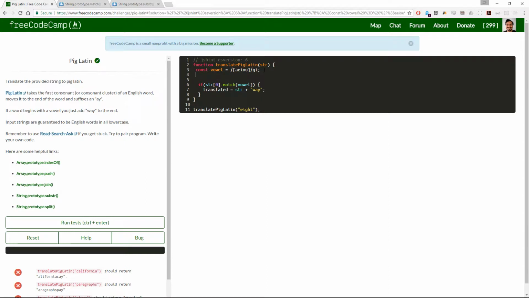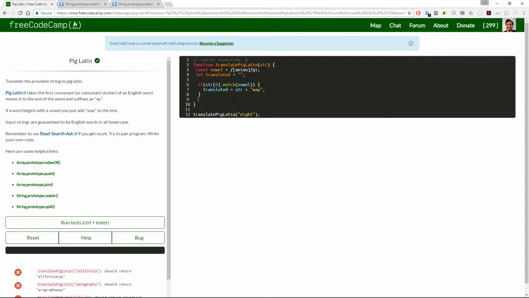Let's say let translated equal blank for now. So if there's a vowel at the beginning of the string, let's add on this way to whatever we passed in here, and we'll call that translated. And at the end, we will return translated.